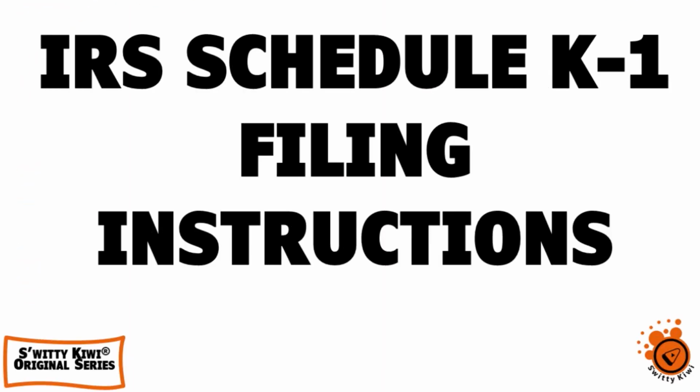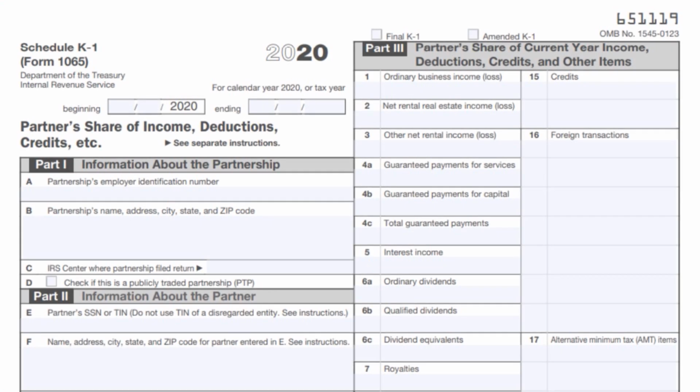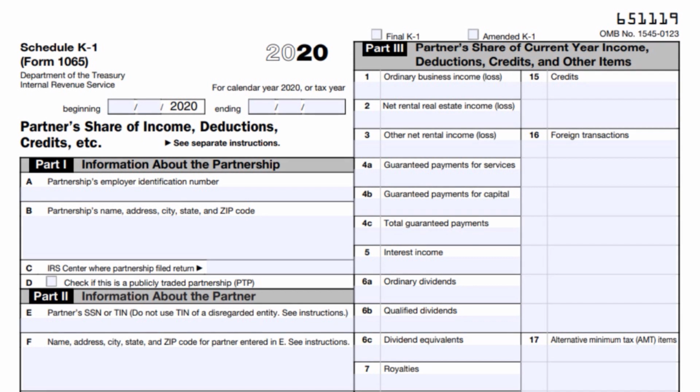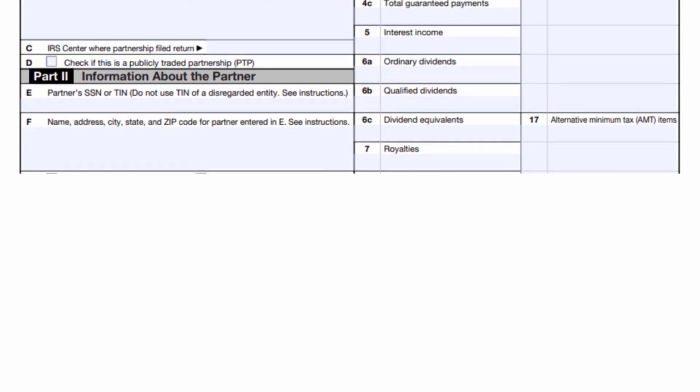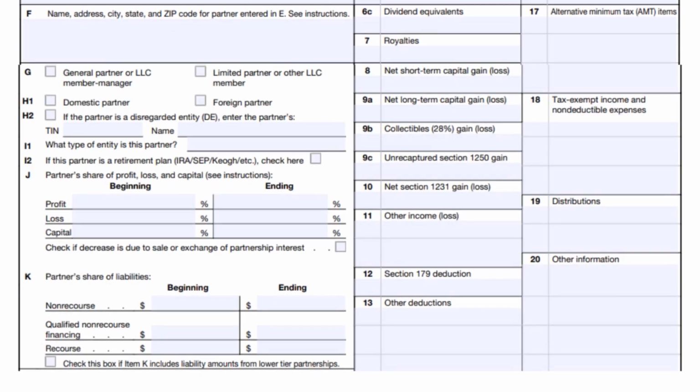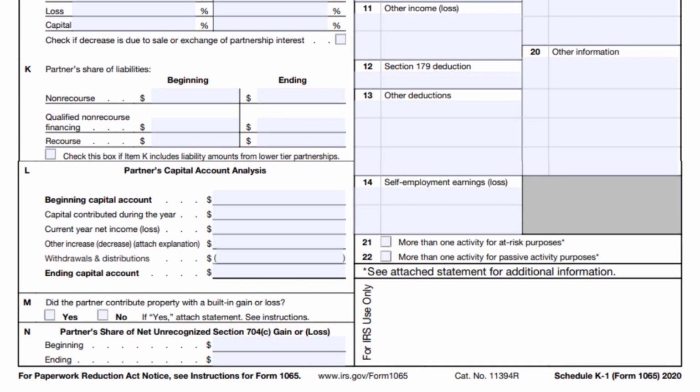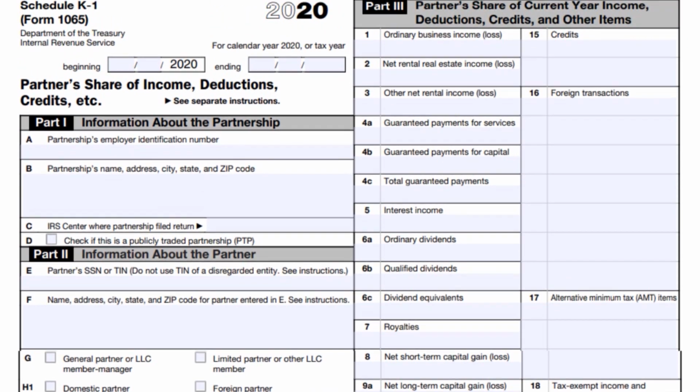We're still having a conversation about Schedule K-1 instruction, and I'm just going through a Schedule K-1 for Form 1065 right now. In part 3, we have the partner's share of current year income, deductions, credits, and other items. In this section, you will report basically your share of the partnership's income, loss, deductions, credits, and any other money you might have received in connection with your stake in the partnership. So to fill out boxes 11 and boxes 13 through 20, you will need to use the codes located on page 2 of the Schedule K-1 form.